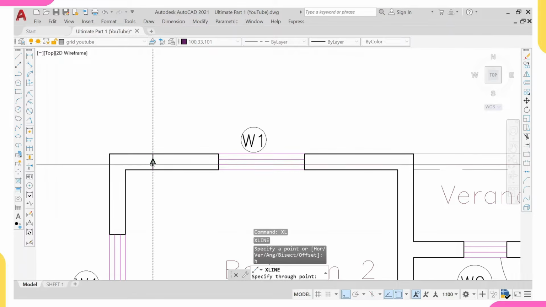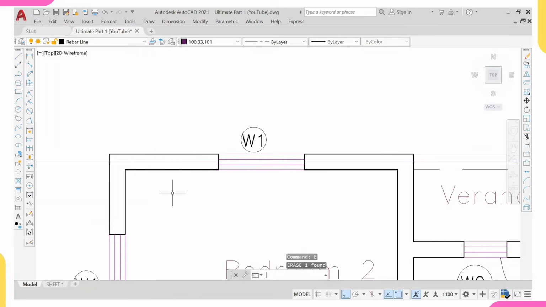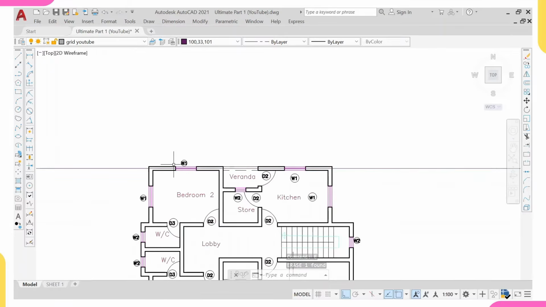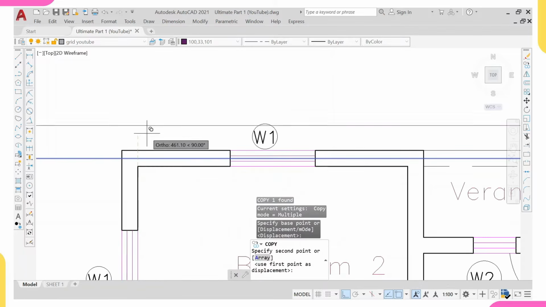This is the reason why I created this straight line, to locate the center of this block wall. So I'll press it here. I'll click escape, highlight this line and click E, enter, to delete it because it's no longer useful to me. So I'm having this line running through here. What I'll do now is copy this grid line, CO, enter, from one of the block edges. I'll copy it from this point.